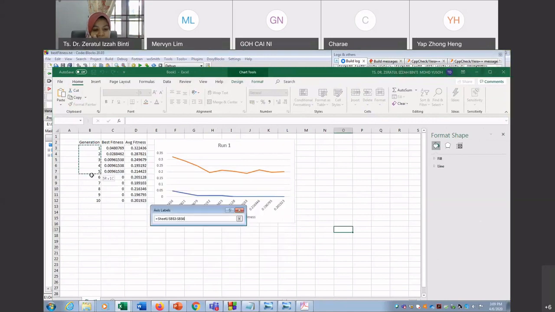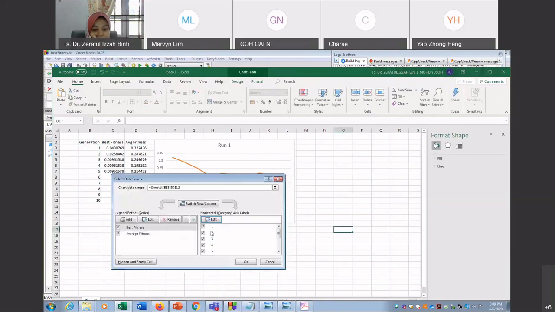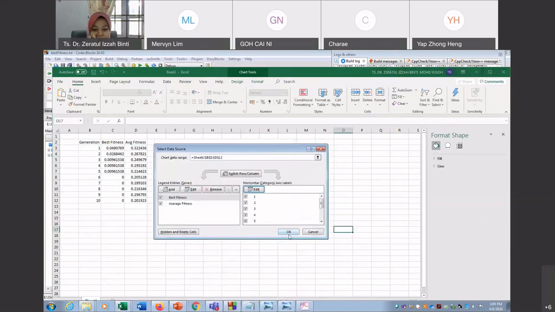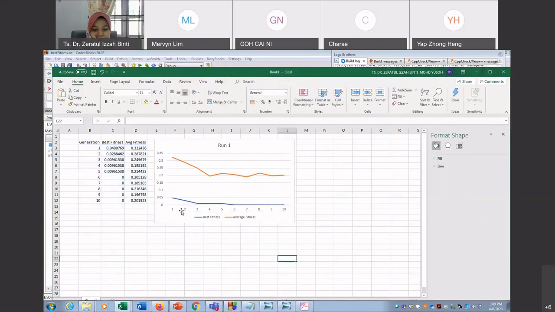Wait, I'm just playing around with this first to see if it's working. Okay, so this is generation. So it went down up until generation 4 and goes up and down up until generation 10. So this is for the first run.